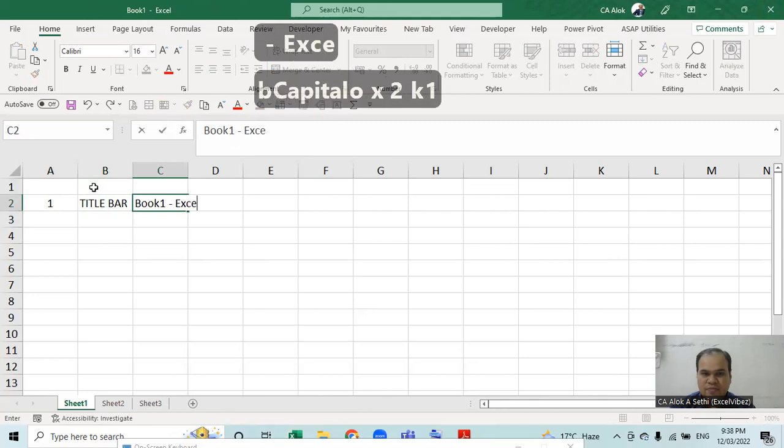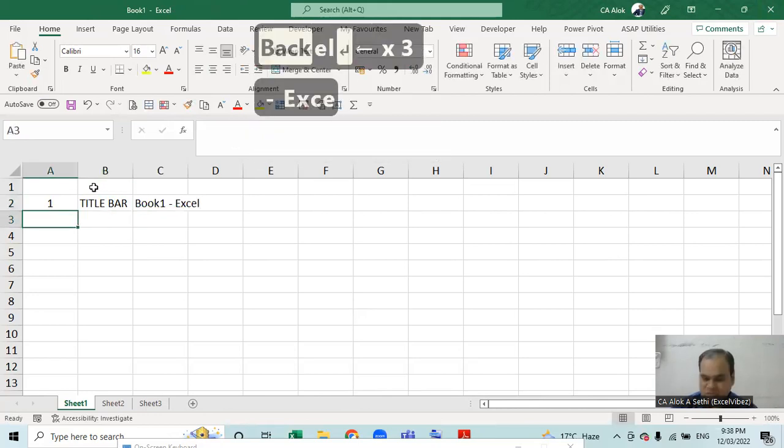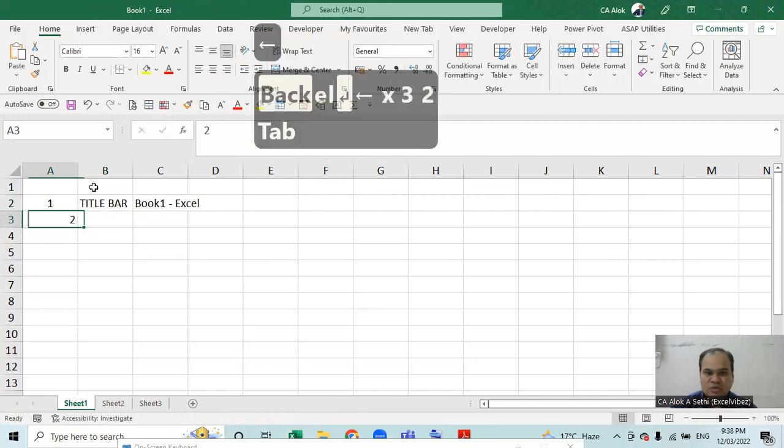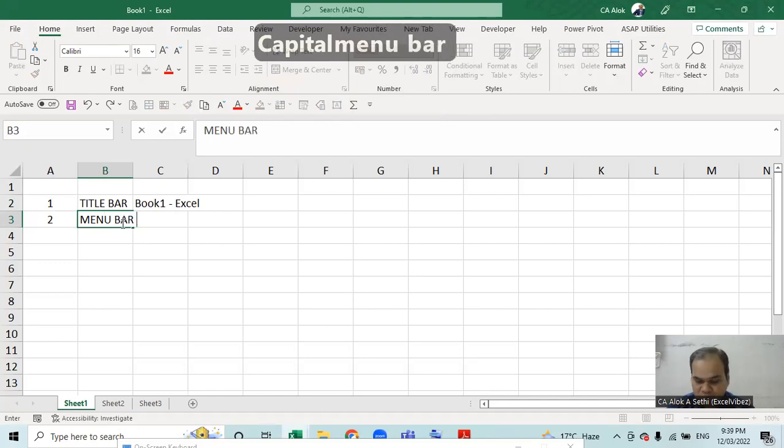Okay. If we navigate after that, the second line after the first line, what are these called? Menus. Okay, any other word for it? Tabs, right? So the second is what you can call a menu bar, or tabs basically.